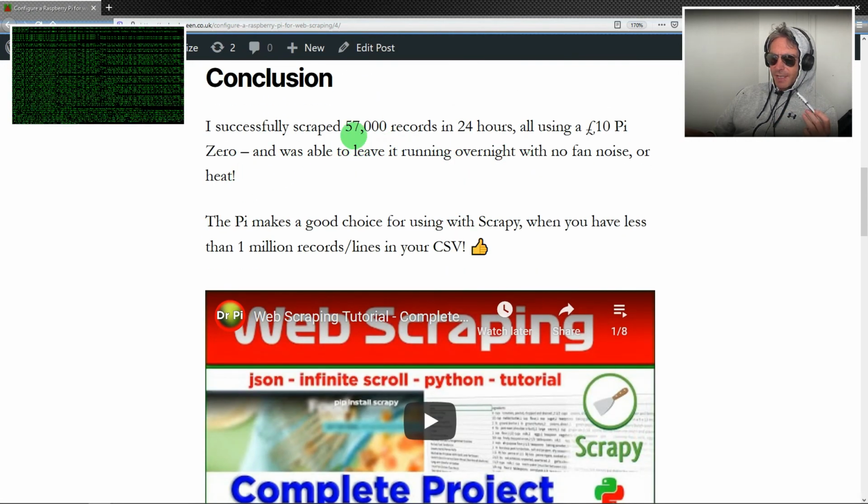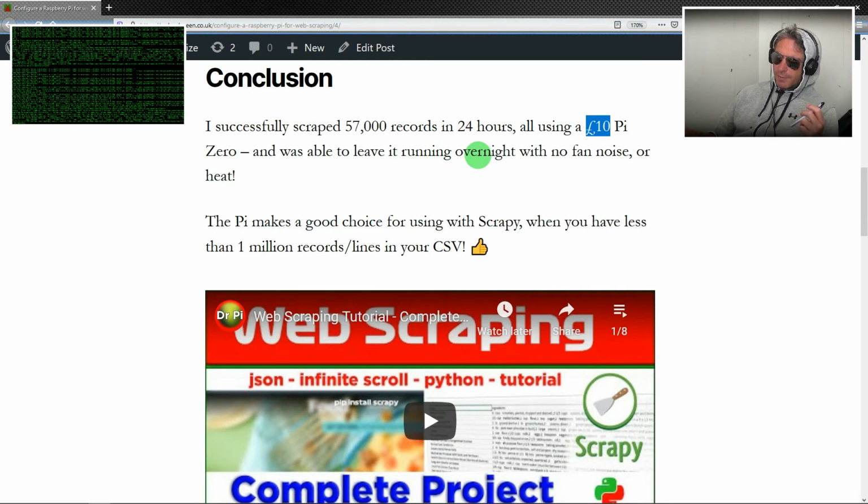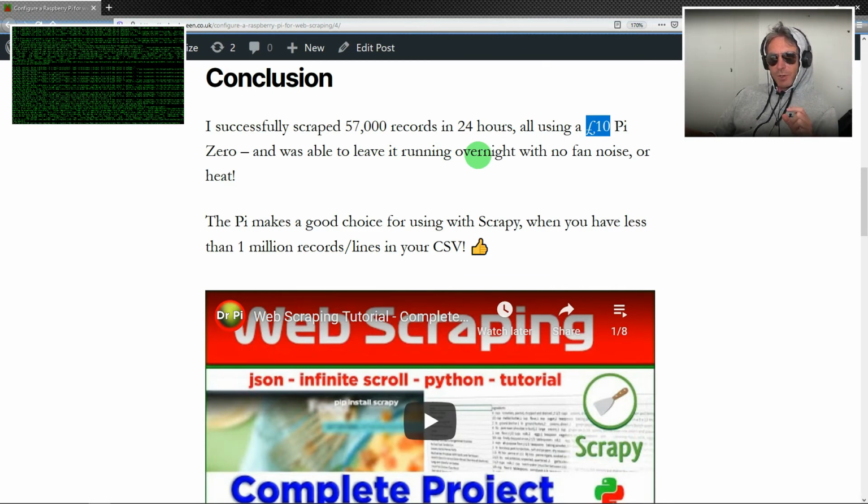Conclusion: I scraped 57,004 records in about 24 hours using a £10 computer, which in dollars is, I think, about $15, or might be less now. The amazing thing is that because it's so small, there's no fan, and it's not like you've got to leave a large PC on.